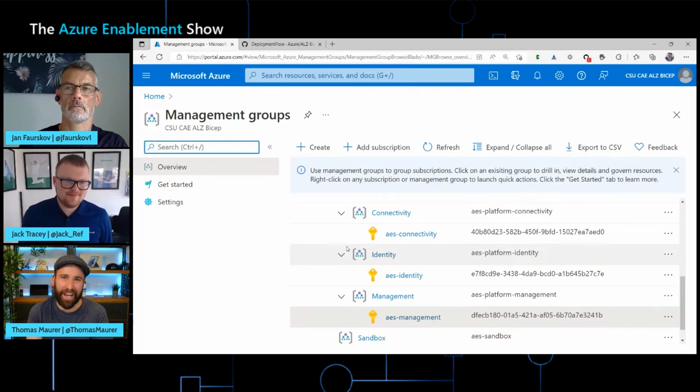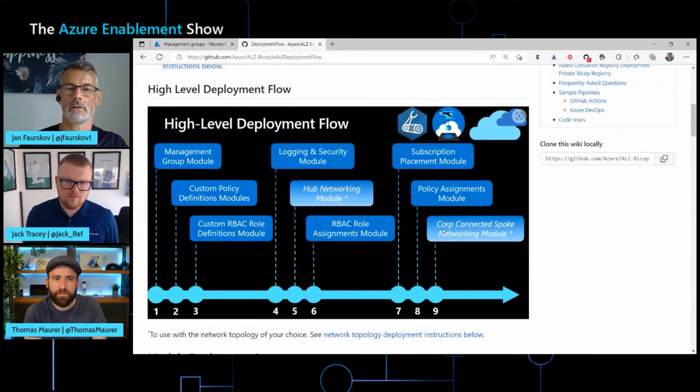Yeah, absolutely. That's not a step you do every single day, right? So it definitely saves you a lot of time. So we already deployed a couple of things. What is left for us to deploy in the Azure Landing Zone setup to support application and workloads in these subscriptions? To answer that question, I'll go back to the deployment flow here.